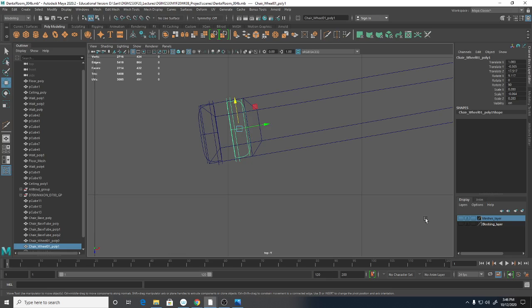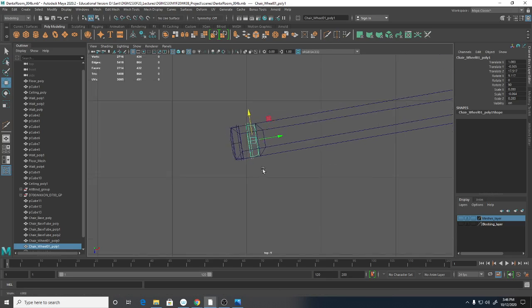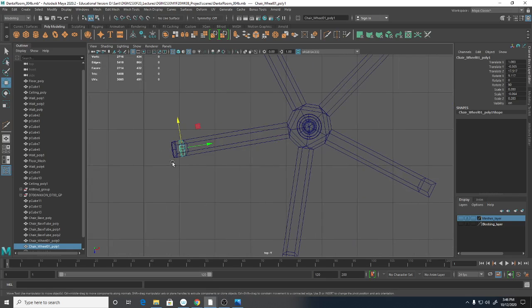So now don't freeze transform yet. We will have to, but not now, because we want to duplicate 2 of these together. So I'm going to Control D, select 2 objects, and now when you move, can you see it moves based on the object, right? So I'm going to just move them together outside.